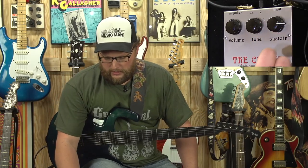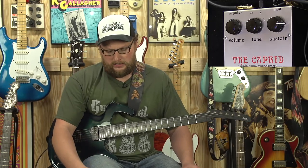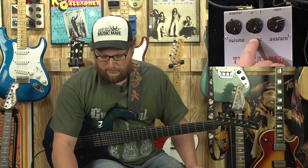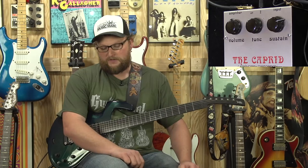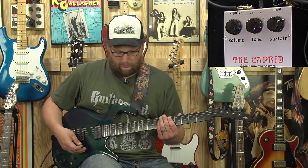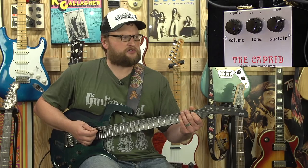I find that for me, especially on a Stratocaster or really any guitar, it sounds pretty much the best with the sustain maybe about 75 to 80%, the tone up around the 35% territory, and the volume about 40% of the way up. In my opinion, that gives it the most well-rounded kind of tone. That's my opinion — opinions are what they are. And that's a nice sound — not bright or harsh or overly overpowering.